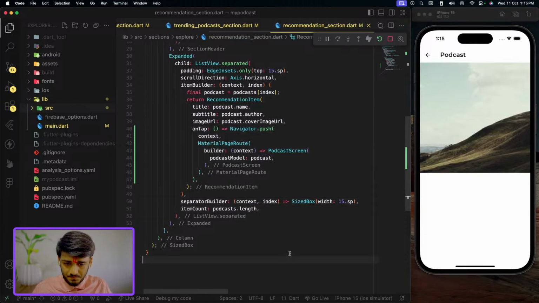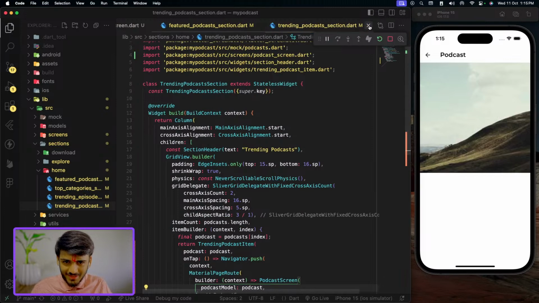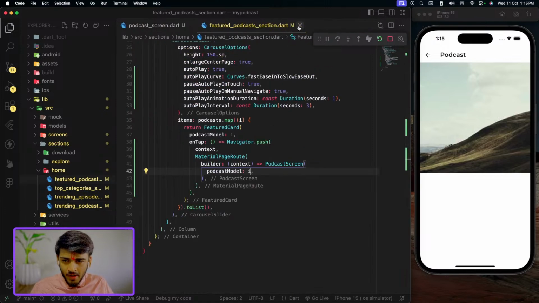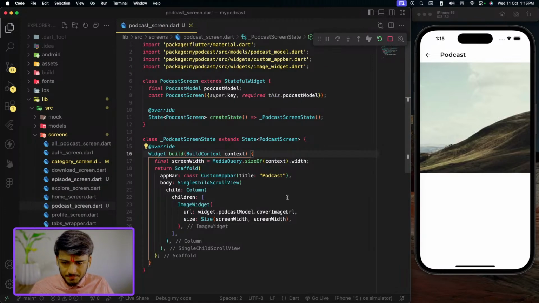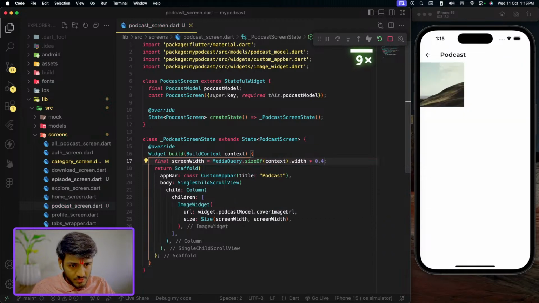Okay, we don't want the screen width to be the width of the image. We'll only get 0.4, which is 40%. That looks good to me.